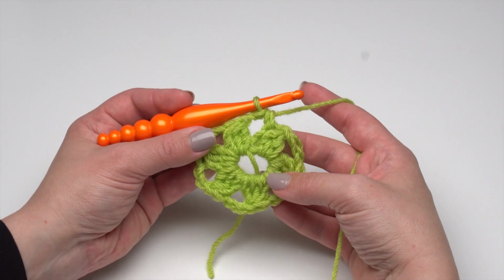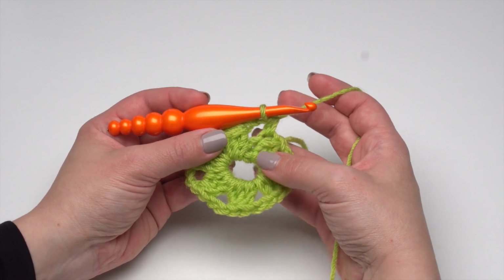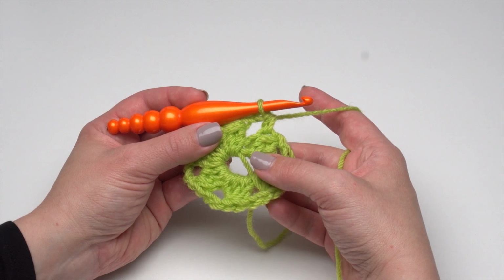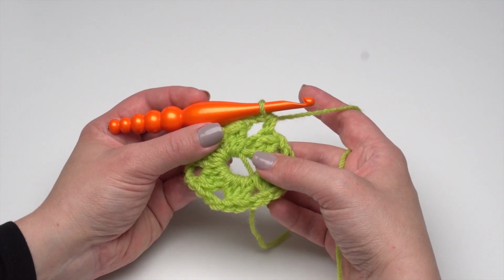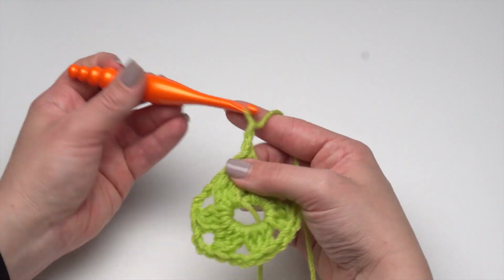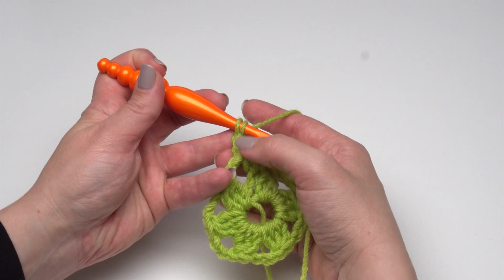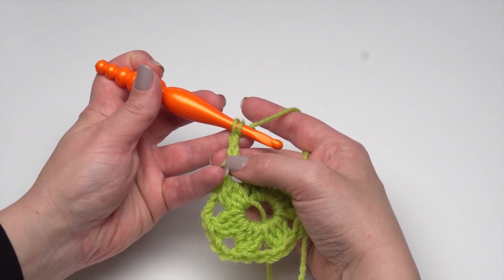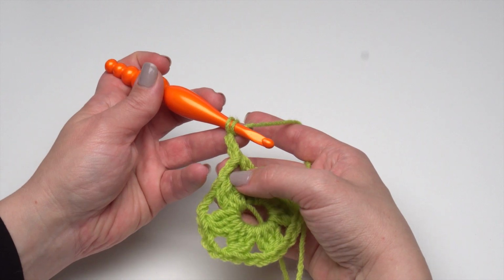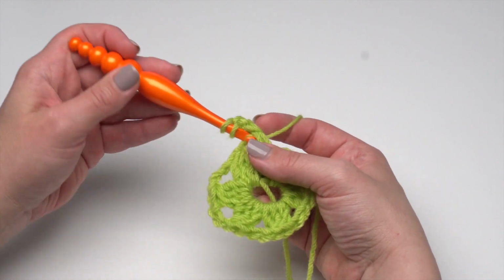So that's round 1. I would weave in that end, of course, when I'm all done, so I get a nice round circle in the middle, and then begin round 2. To begin round 2, we begin with another beginning cluster. We're going to chain 2 and work a double crochet 2 together. Remember, because this is our beginning cluster, that chain 2 kind of acts as the first partial double crochet for our beginning cluster here. And I'm going to work this one right into this space right here beneath the chain 1 and half double crochet.